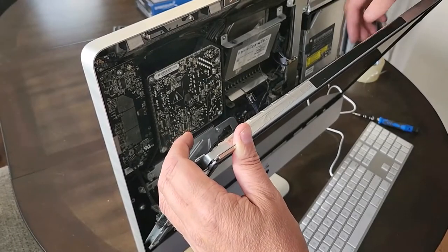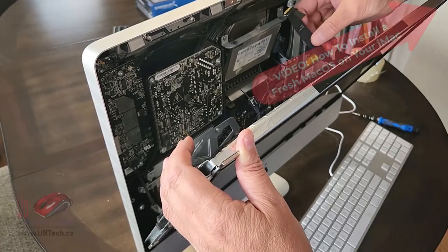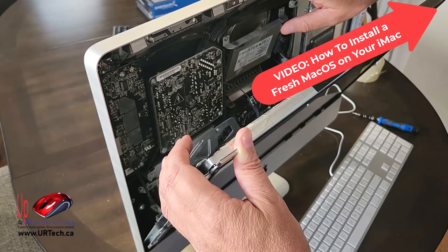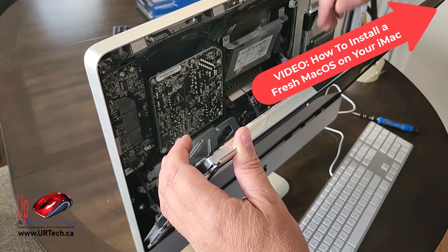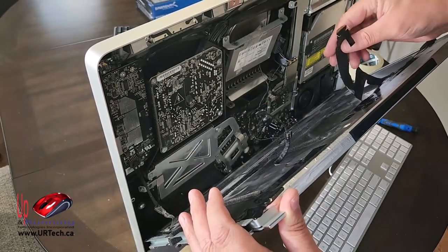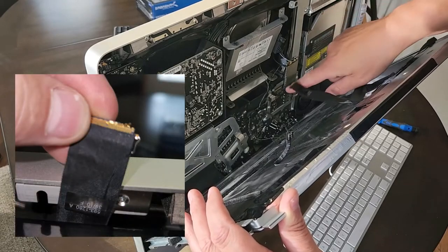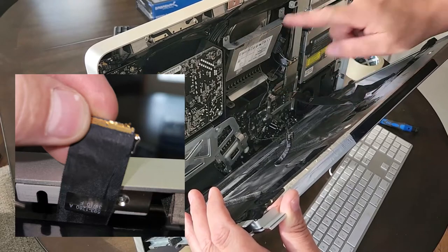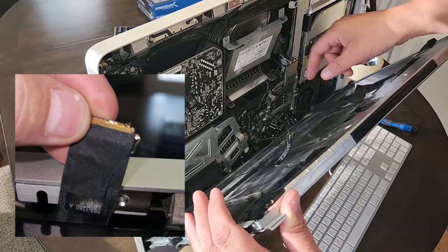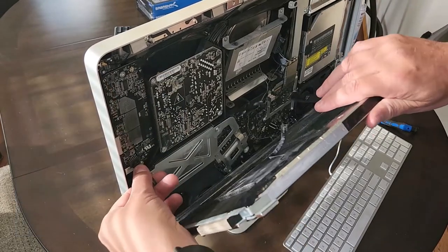Good day and welcome to our short explanation of how to replace the LCD cable on this Mac. This is a 21.5 inch mid-2010 Mac, people think it's a 1310 or 1311 or something like that. This screen has a cable with a lot of small pins at the end, and I was able to get it into the socket three times, but on the fourth time — the final assembly — I bent the pins. So we're going to show you how to fix that, and the answer is: replace the cable.